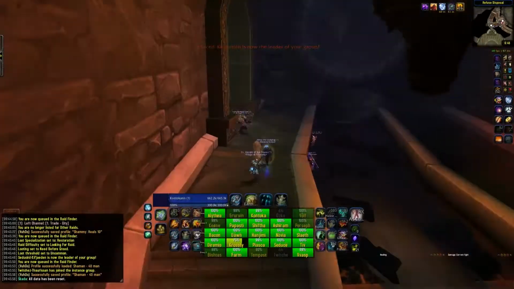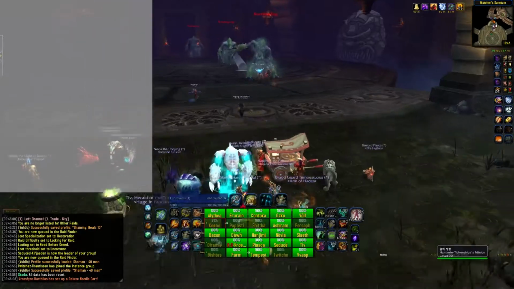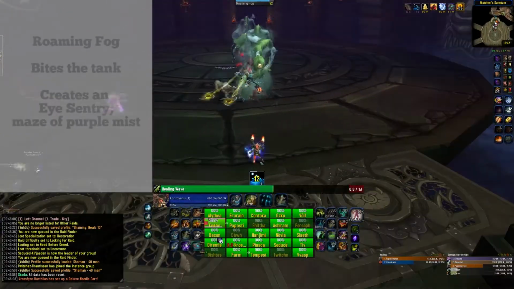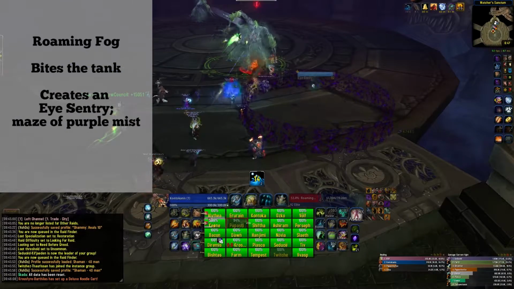Now, let's get started. The trash up to the first boss is pretty easy. You'll start with 3 roaming fogs. Pull them one at a time. They'll do damage to the tank with a pick up and bite combo, but the main thing they do is to summon an eye sentry.